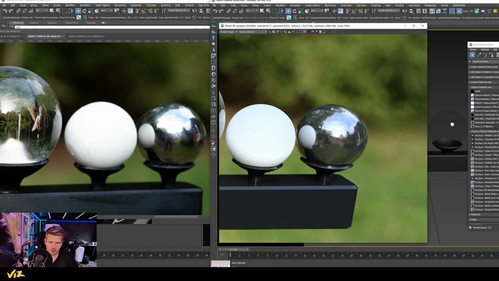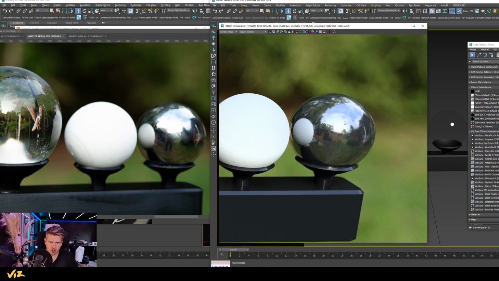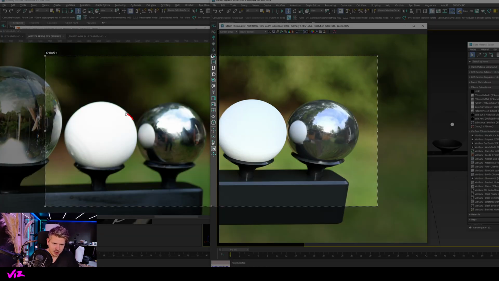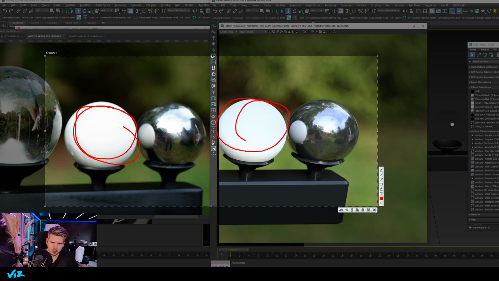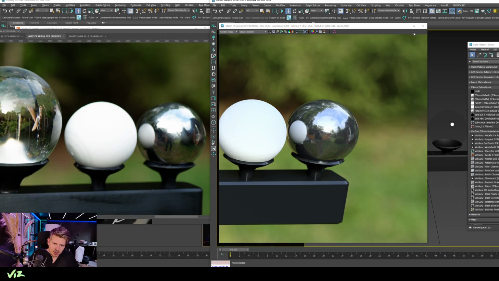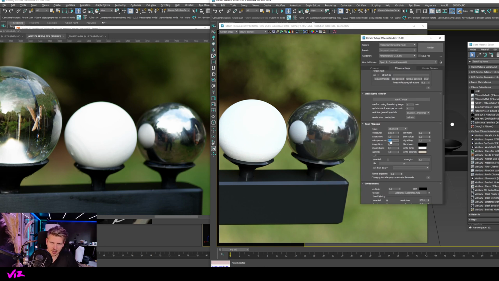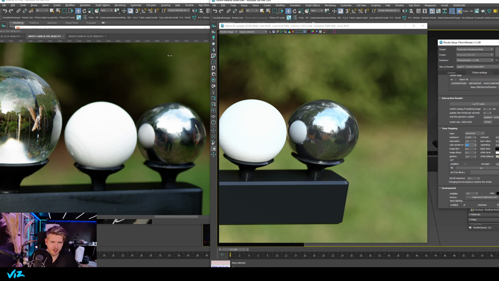And then let's go into these chrome balls again. I mean, now we actually shouldn't have focus here, but I think they are comparable. This area here in Corona is white, so the burned out area is white, while the burned out area here is blue. Maybe that is because of the color preserve that I increased. So if I move this back to like 2, all right, okay, that actually does it. New lesson learned, do not change that. I think I had to do that to compensate for something, but I realized that was wrong. So okay, now we're getting a more similar result.